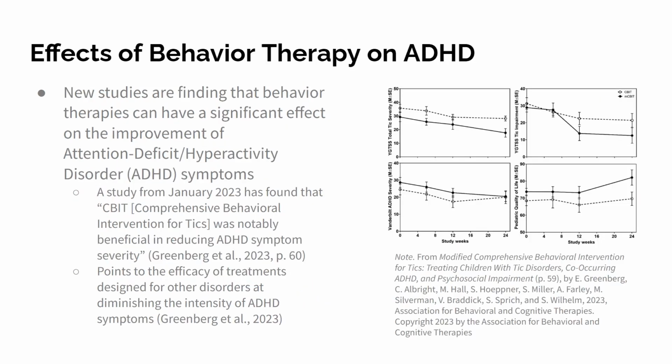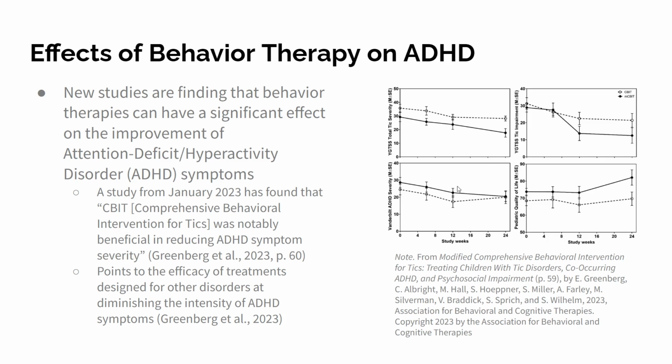Finally, we have the effects of behavior therapy on ADHD. Behavior therapies can have a positive effect on ADHD symptoms. New studies are finding that behavior therapies, such as those developed for people with tics, are having significant effects on the reduction of ADHD symptoms over the course of many weeks. Now, this can be seen in this graph right here, specifically the Vanderbilt ADHD severity graph. Over the course of 24 weeks, they used different behavior therapies to treat different disorders. So this included things like co-occurring ADHD, tic disorders, and psychosocial impairment.